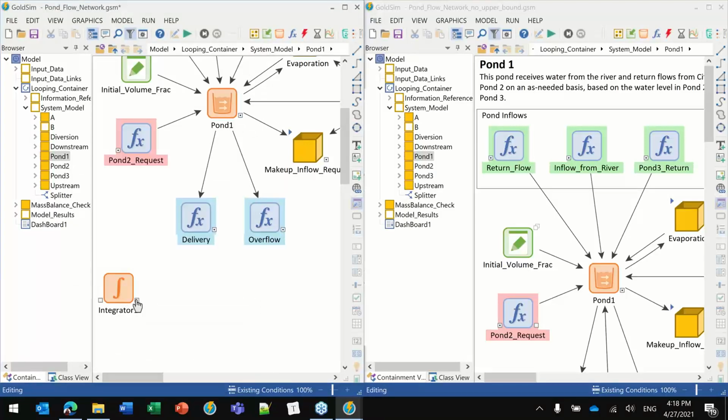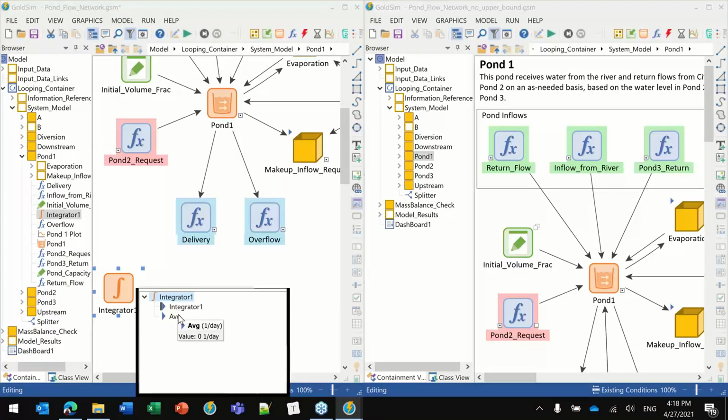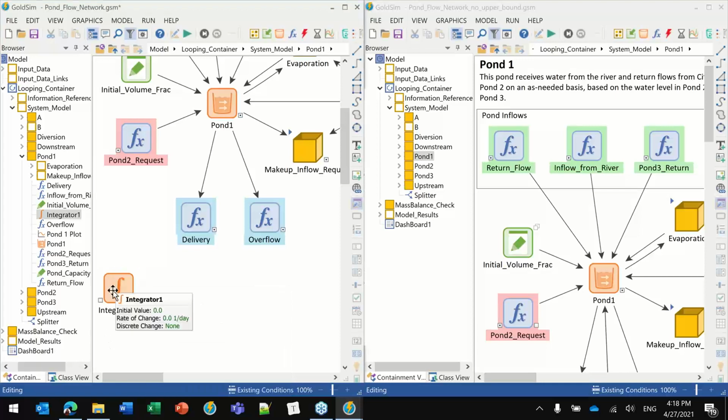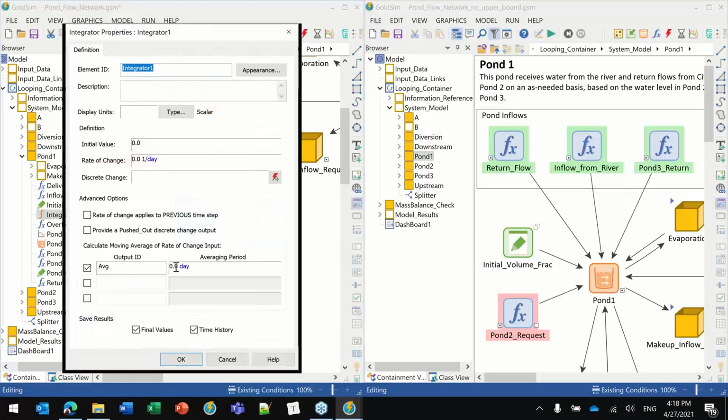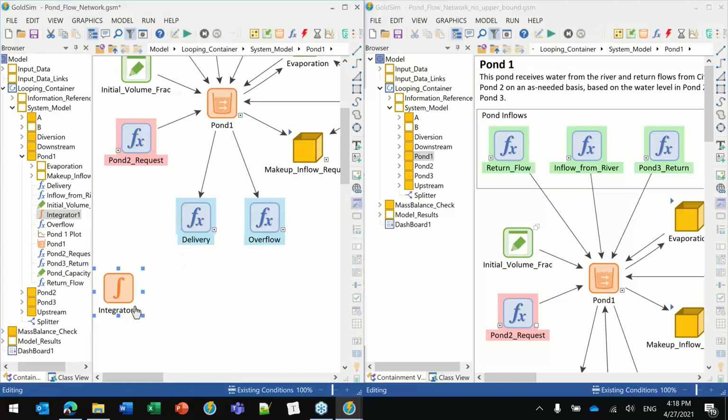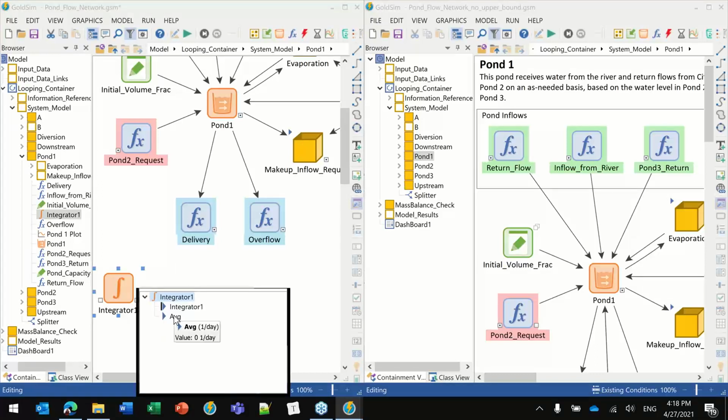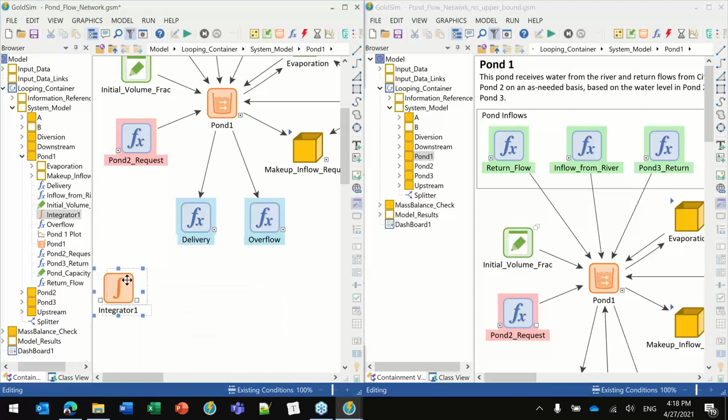And then in here, you can go to the outputs, and you can get the average as a rate, average rate over that constant period. Whoops, I didn't put a value in here. But if you said 1 day, then it would give you the rate of change over that constant period of time. And that may actually be what you are interested in, in a flow, in a water balance type model. This might actually be the output that you're interested in, and that just becomes a secondary output on the integrator as a rate of change, so you don't have to use the previous value in that case.